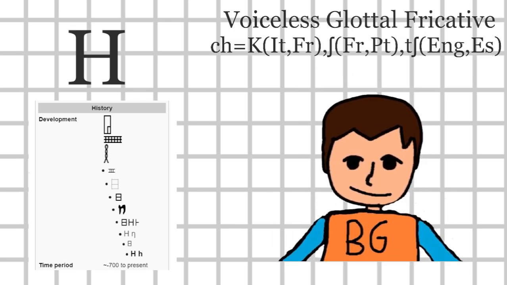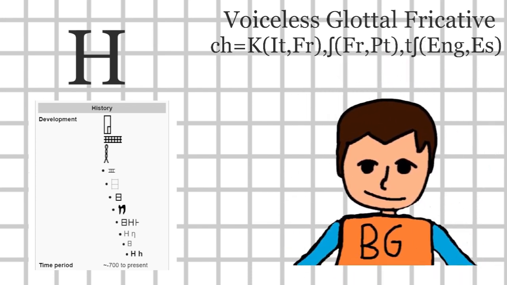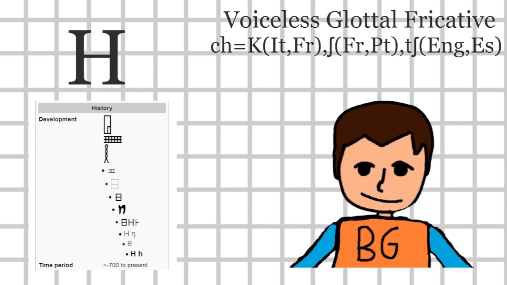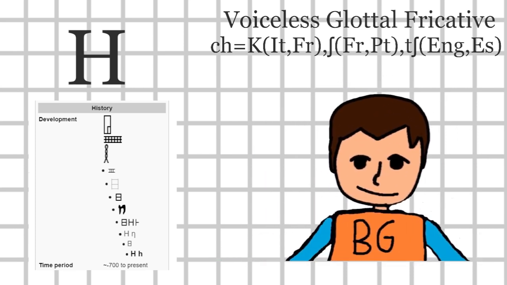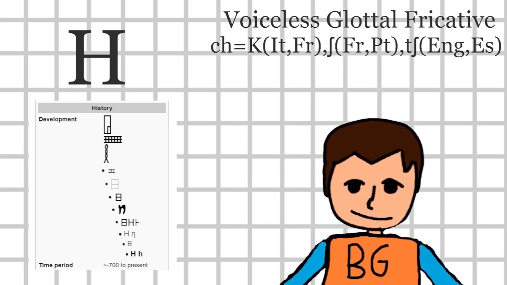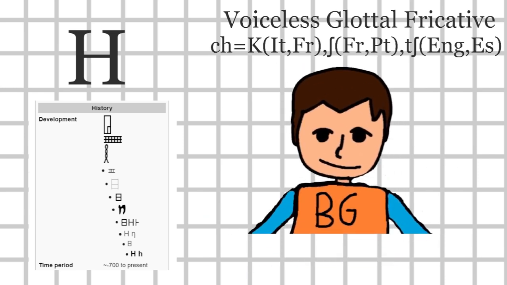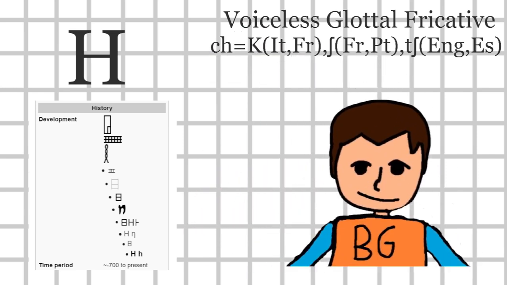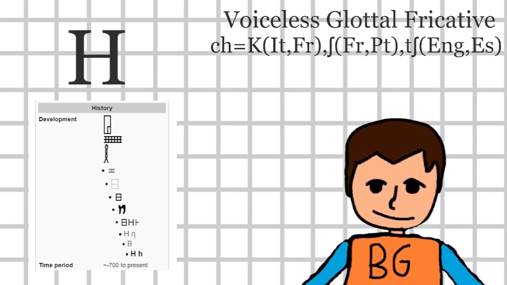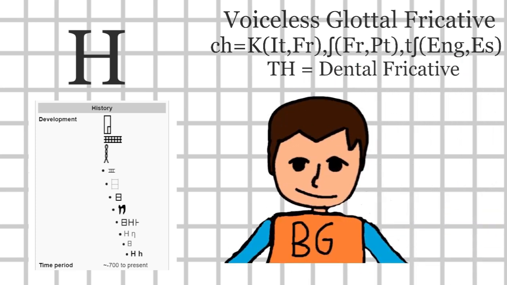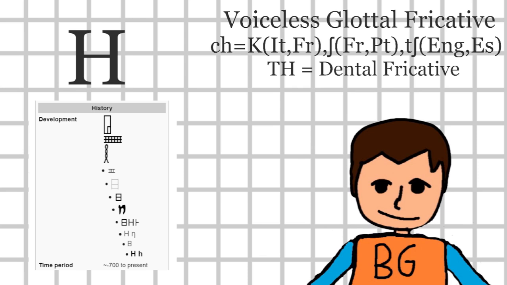CH. Now, as you can see here, we have a bit of a different pronunciation for CH. So, CH makes a K in Italian and sometimes French, a sh in sometimes French and in Portuguese, and the ch in English and Espanol, or Spanish, I guess. So, as you can see, this combination has massively changed in different languages, but we're not really here for CH. We are here for TH, which, as we've talked about, makes the dental fricative. Now, this was also the dental fricative in Latin, but yeah.